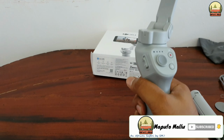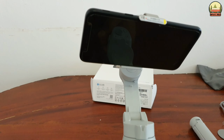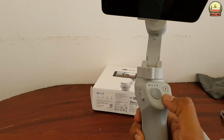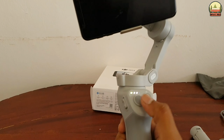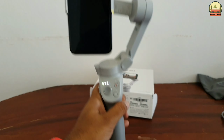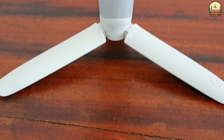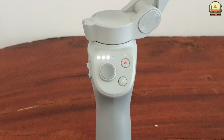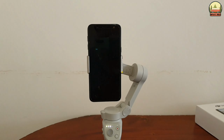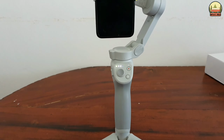Whoa, powerful magnet. I'll just see if it has power. I'll power it on. This is how the touch and feel look. And this is how the DJI OM4 looks. I'll slowly take you around. By default, the gimbal stands in portrait mode. Double press this button, it goes to landscape.